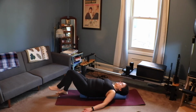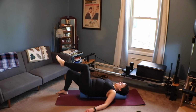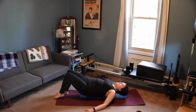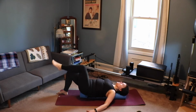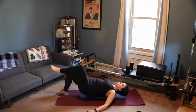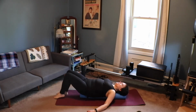So now the left foot floats up off the mat, hovers just to get that kind of sense of balance, and then it comes up into that marching tabletop position, and then back down. So go ahead and do a couple marches here, maybe 3 or 4 sets. So you're going to do 3 or 4 up and down on each side. All the while breathing, we're not holding our breath, but we're really paying attention to what's going on in our body as our body tries to keep ourselves stable and balanced on top of this roller. One more on each side.